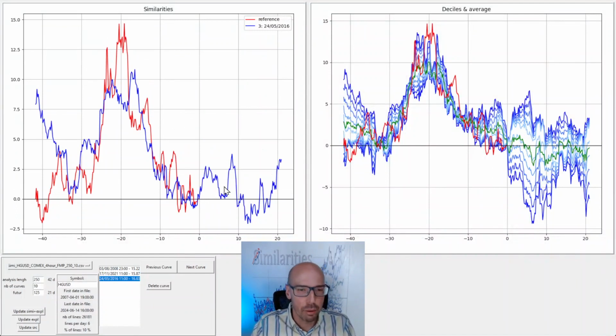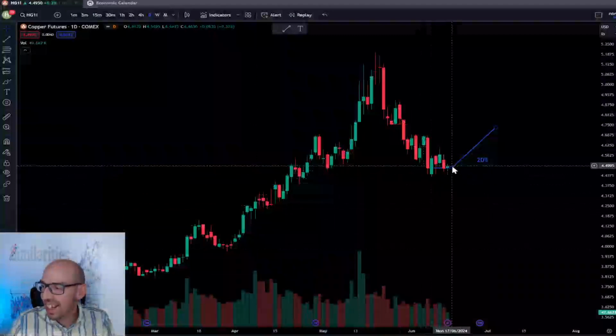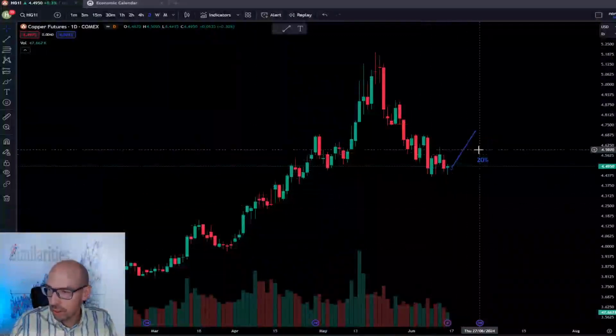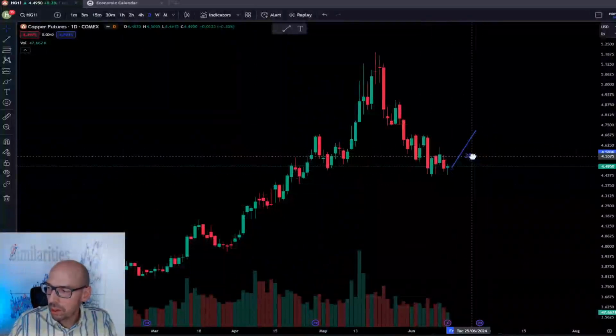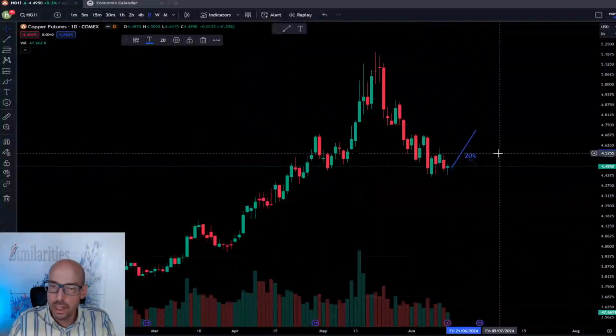I guess it has to be confirmed with a short-term analysis. Tomorrow on Monday, I will try to do a short-term analysis to confirm that. If I switch to the TradingView graph, we can see that I had already an up indication here. So an up movement would be coherent, but it has to be confirmed on Monday with a short-term analysis. I will do it if I have some time.